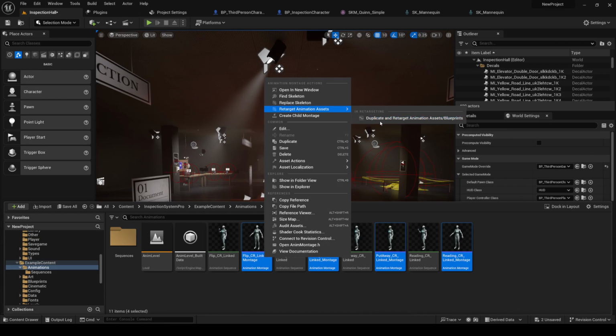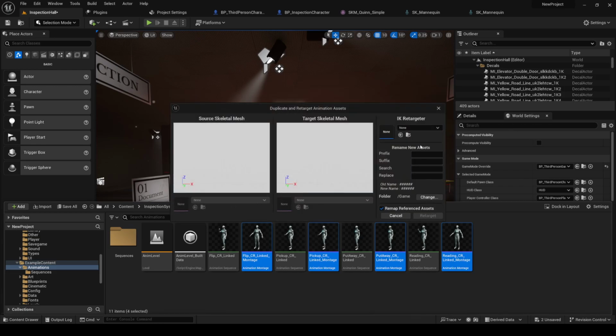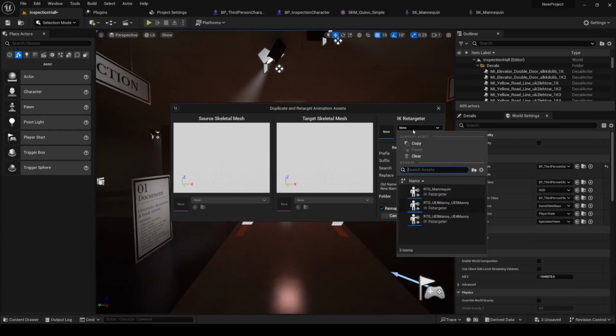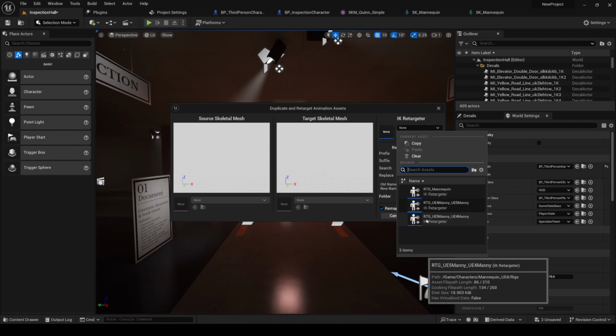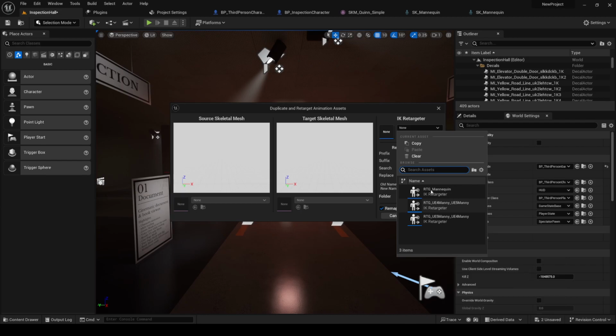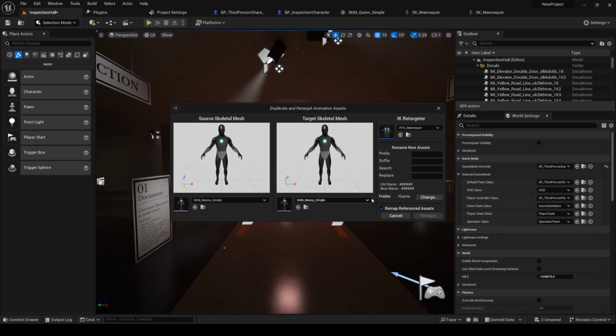This will open up the Animation Retarget window. Up here, we can select a retargeting asset. By default, you should have the options to retarget from an Unreal Engine 5 skeleton to an Unreal Engine 4 skeleton, to retarget from an Unreal Engine 4 skeleton to an Unreal Engine 5 skeleton, or retarget from an Unreal Engine 5 skeleton to another Unreal Engine 5 skeleton. Our animation was recorded using an Unreal Engine 5 skeleton, and the custom character we use in this video also uses one.